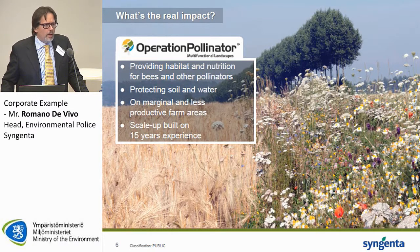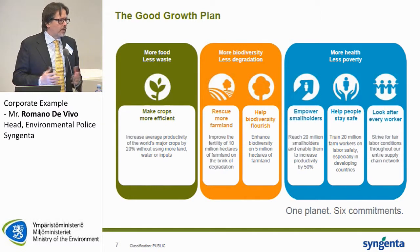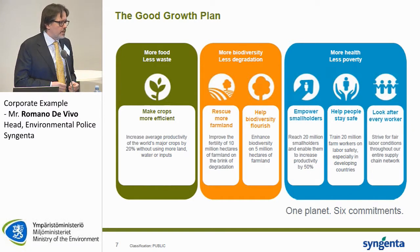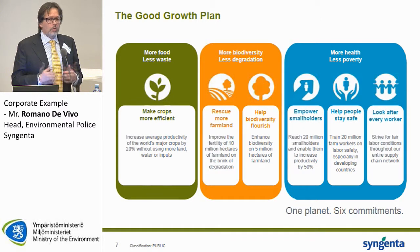For the last 15 years, we have developed an initiative that is called Operation Pollinator, and we have sites a little bit all around the world with this initiative. But for 3 years, we have incorporated all our initiatives into a more systematic and wide plan that is looking in a more holistic way at agriculture. We have basically 3 pillars. One is dealing with producing more and better today, and the essence is to look into resource efficiency. And another one is looking at producing more and better tomorrow. And so, I mean, it's ecosystem resilience that is the key element to look at. And the third one, clearly we are producing together with the rural communities, and so, I mean, we take into consideration all the social aspects from training, but also to fair labor that are relevant for these communities.